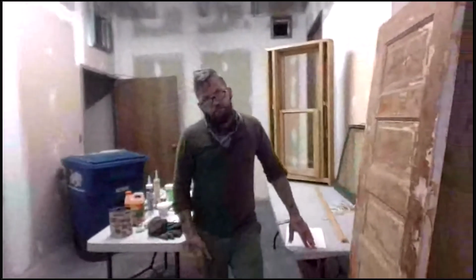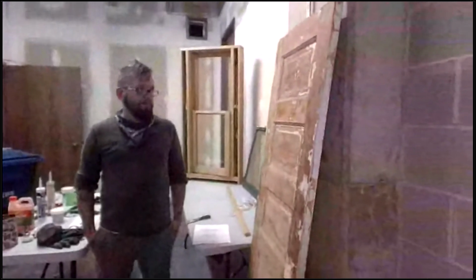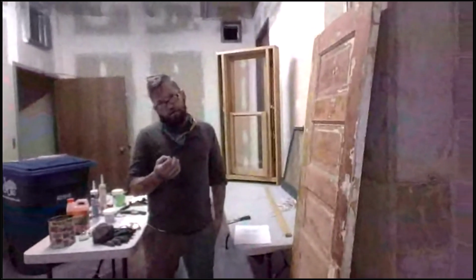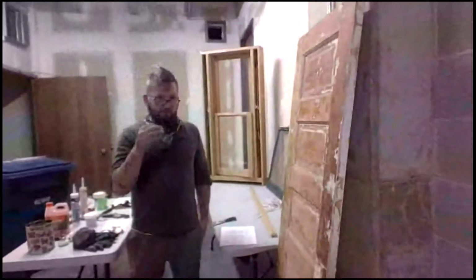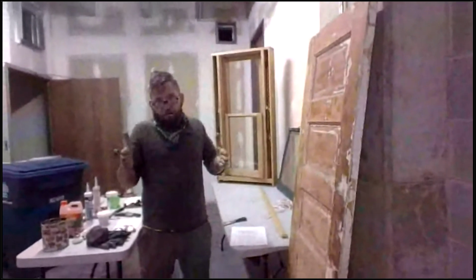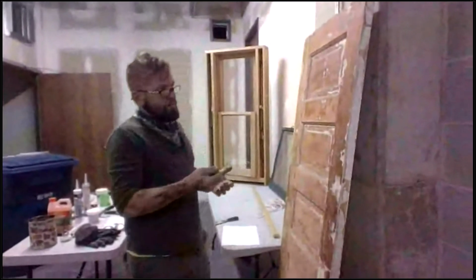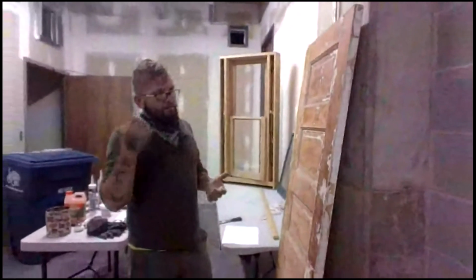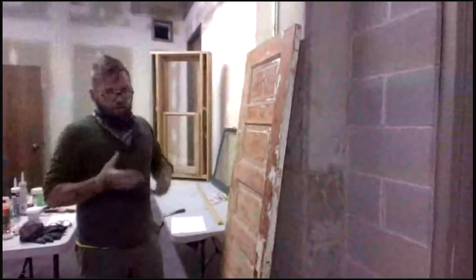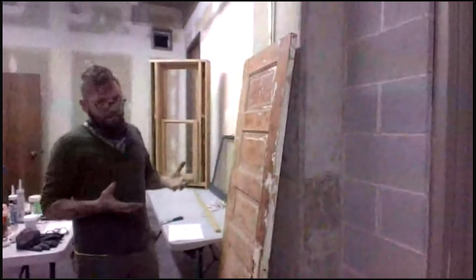And a lot of people have built-in cabinets. Same thing works on those as well. And unfortunately, a lot of people have had those painted over the years. They're made so well and so tight that if you add tiny layers of paint over the years, then you're basically growing your door and growing your jamb. That will add up after a while, and it will start sticking. If it's a slight stick, when it gets humid, the wood will expand. So sometimes in the summer your doors don't open as easily as they do in the winter.